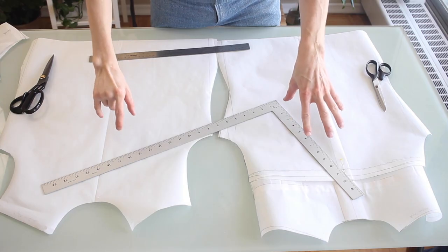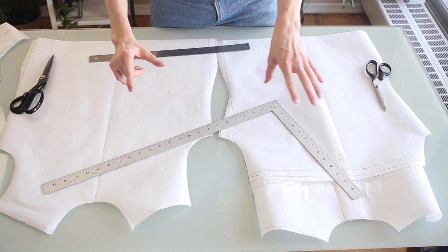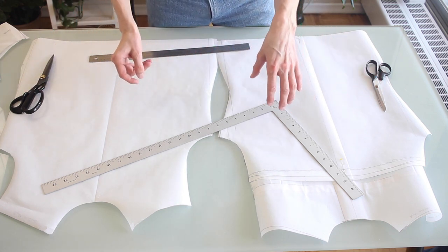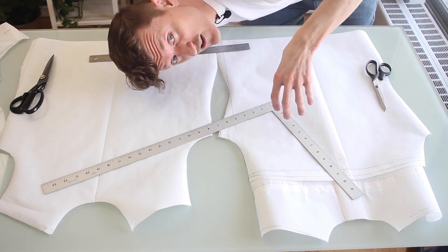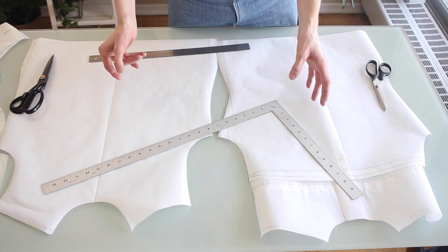With each one of my projects, I start off with one of my two block patterns. These are the two main pieces I use for making tops, and I've figured out the shape on this based on a series of YouTube videos and blog posts and things. I will eventually do a video about how I went about figuring this out. But starting off with this, I can make just about any top.